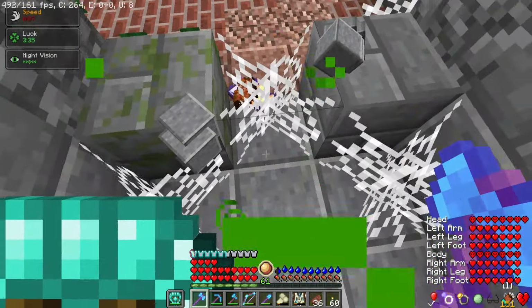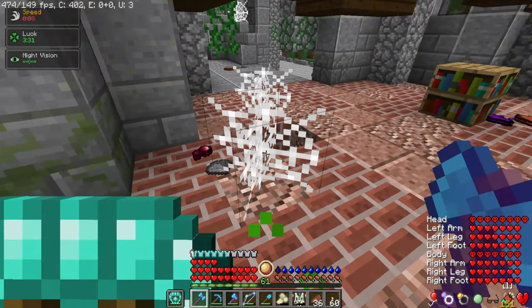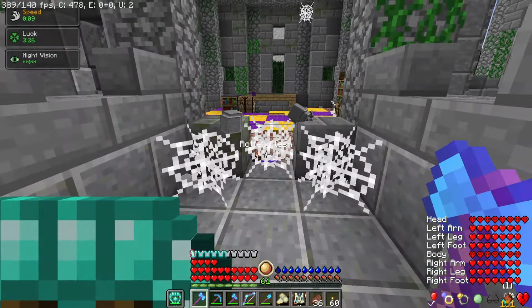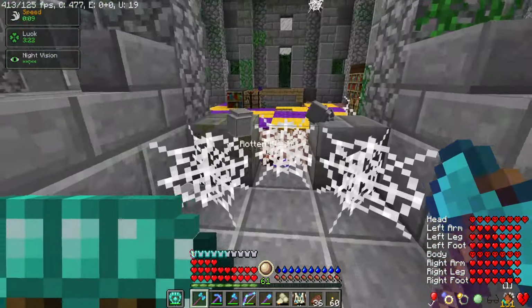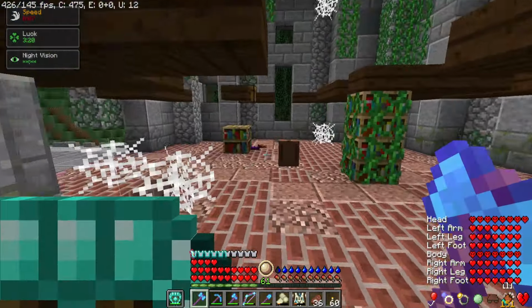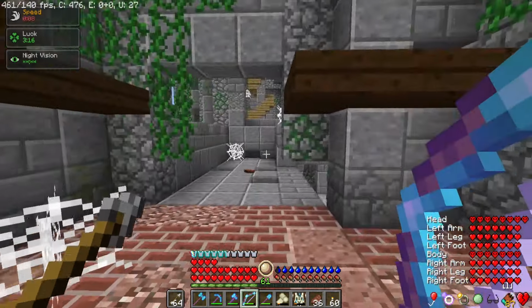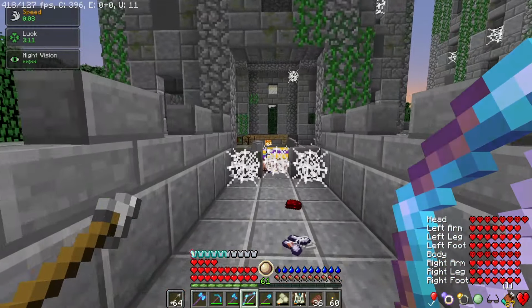Well, if I can get out of this web. Basically, if you have shears, you can collect these webs. And then you can actually place three of them down like I have. That'll help against the witches because obviously they'll get stuck in the webs. So that is a really good strategy. And then if you're just standing back here, just start shooting your bow and kill them off. Then you don't have to worry about getting hit with all those nasty potions.